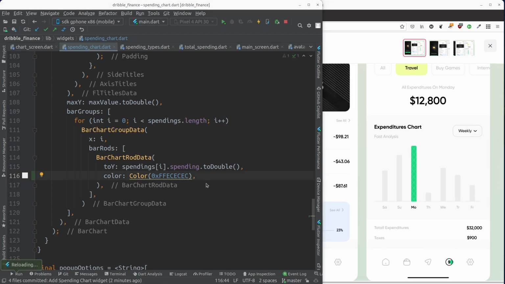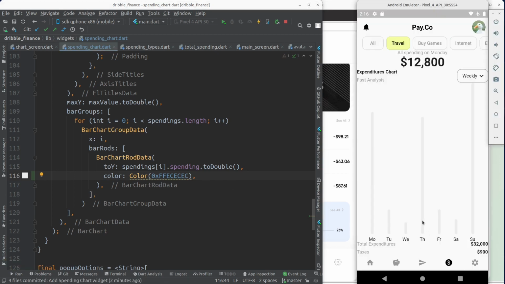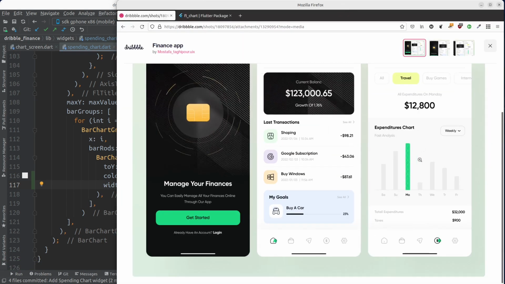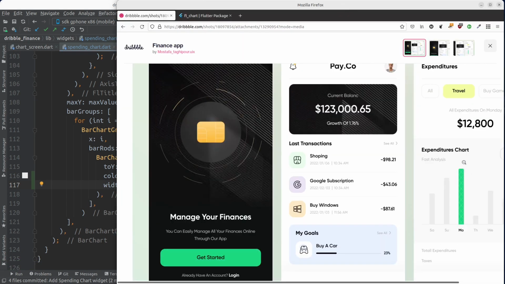Let's have a look how it's now. Yeah, they are gray. We need them wider. So the property for that is width. Let's make it 16 maybe. Yeah, something like this.